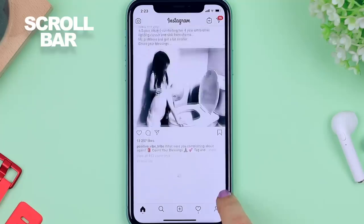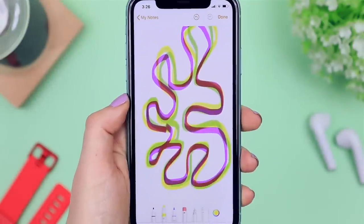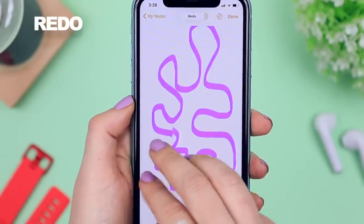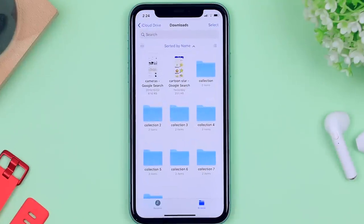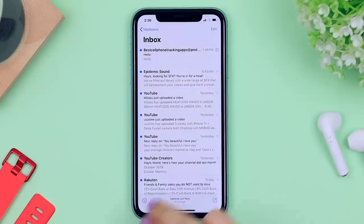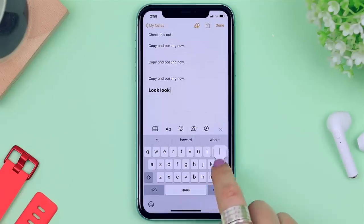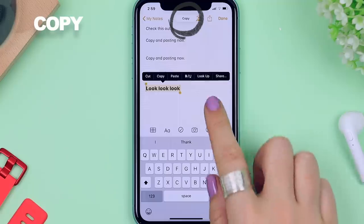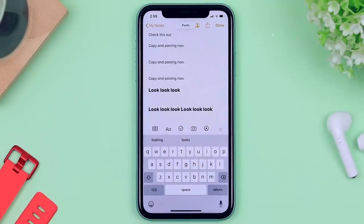Here are some quick, nifty gestures. Instead of scrolling traditionally, click and hold on the scroll bar to quickly scroll up and down any page. To undo or redo actions, swipe left with three fingers to undo, or swipe right with three fingers to redo. To make file selecting easy, take two fingers and click once to select multiple folders without long-pressing. This also applies to emails and other apps. For copy and paste: select text, pinch in with three fingers to copy, then pinch out with three fingers wherever you want to paste — that is the bomb.com.